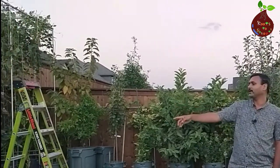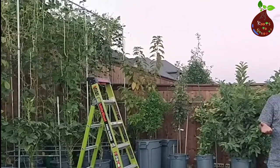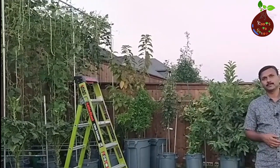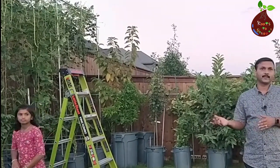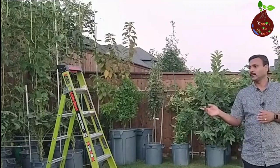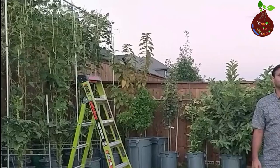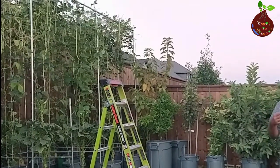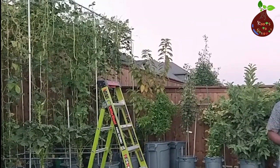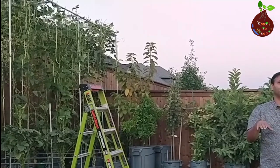Because in spring I have some efforts. Every container I have to take the soil out, and I have to amend it with the cow manure, compost, and bone meal. Then I'll put it back. So I'll reuse the soil, but we have to take it out and remove all the stems, the roots, everything. So many people have that question: can we reuse the soil in a container? Yes, we can, but we have to amend it with the compost and the bone meal, and the fish fertilizer.